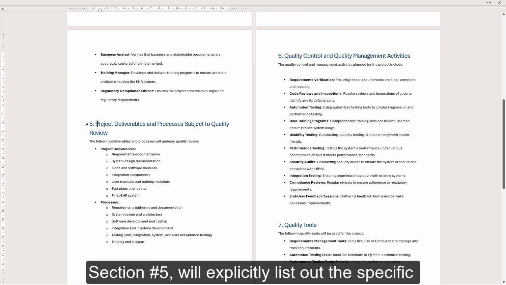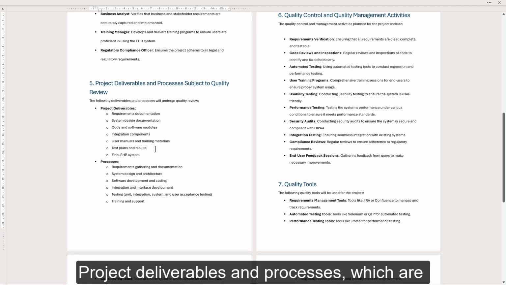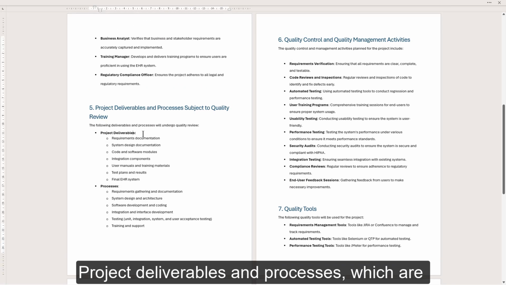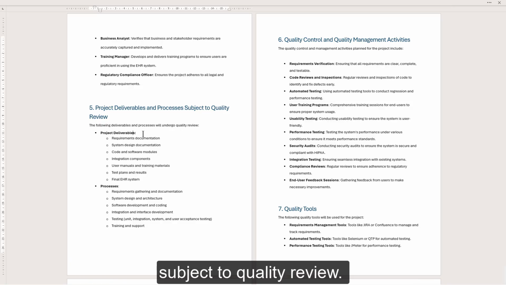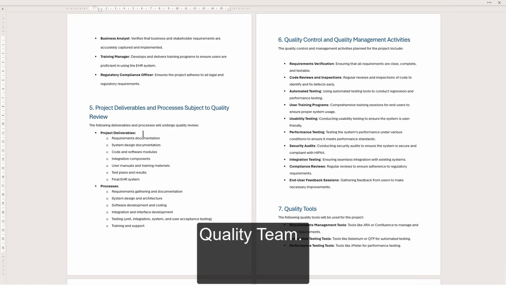Section number 5 will explicitly list out the project deliverables and processes which are subject to quality review. And this is done to establish the scope for the quality team very precisely.